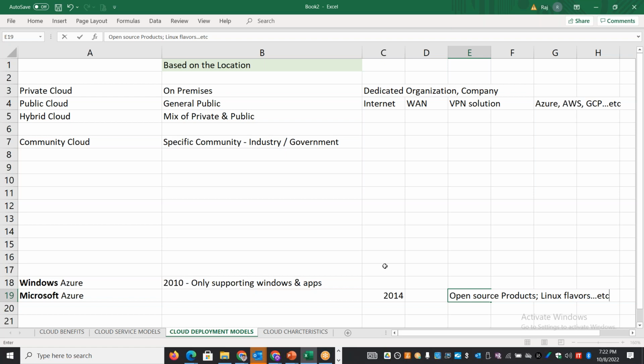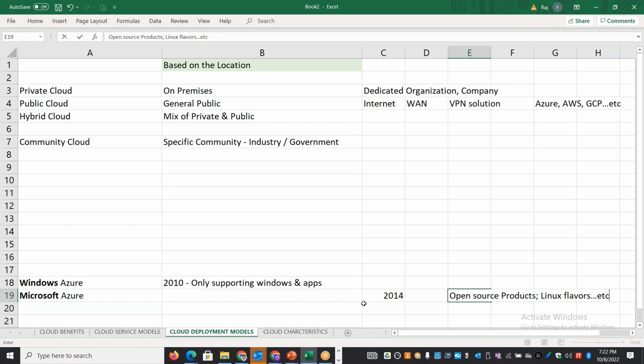When you say cloud native, it should accept all the different choices of customers' products, right? If they are choosing to run something on Kubernetes, or if they want to monitor using open source Prometheus, the provider should accept or allow it. But initially, in the first 4 years, they did not allow it. So initially it was kind of a failure, but after 2014, Microsoft picked up like anything.